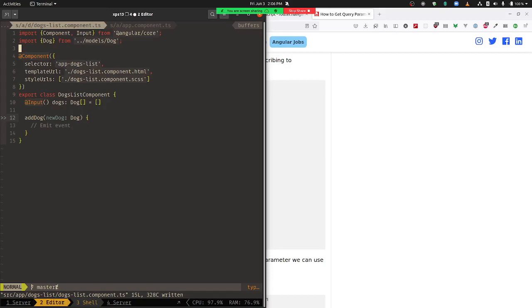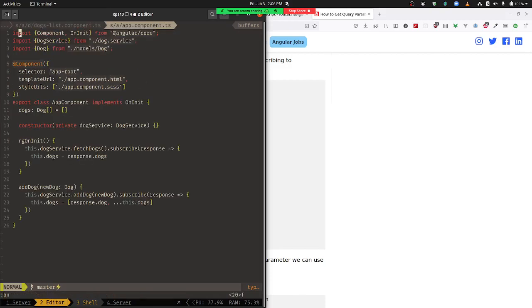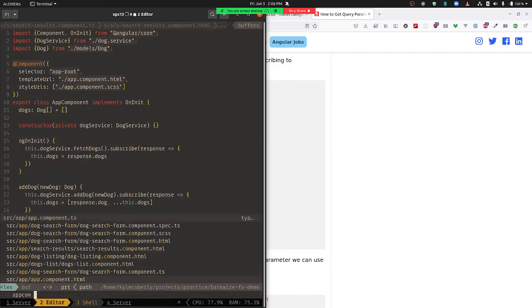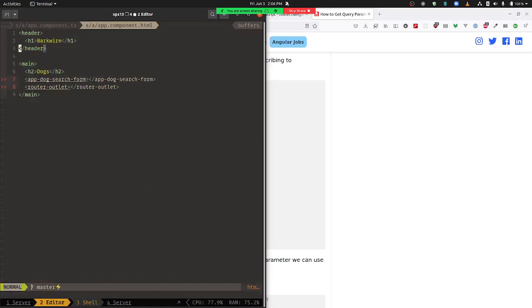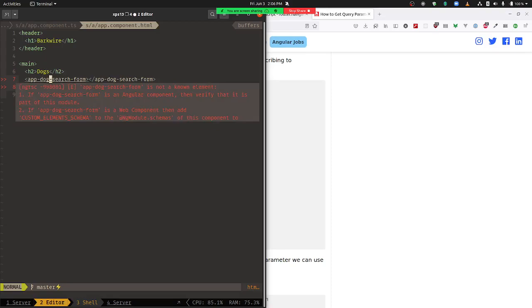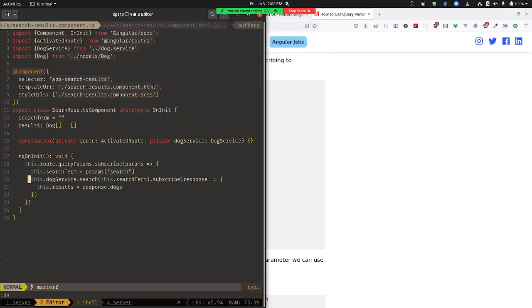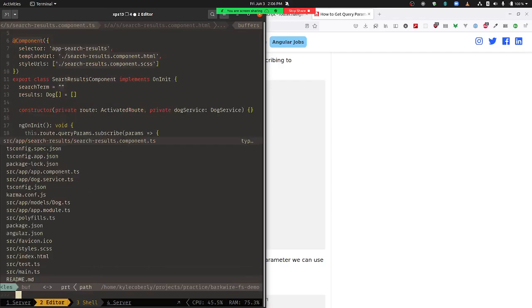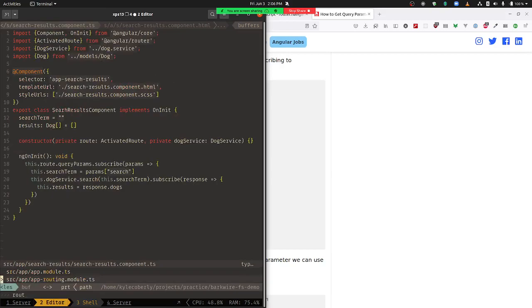Cool. So now over in the app component HTML, this dog search form, or sorry, I think I did this differently.